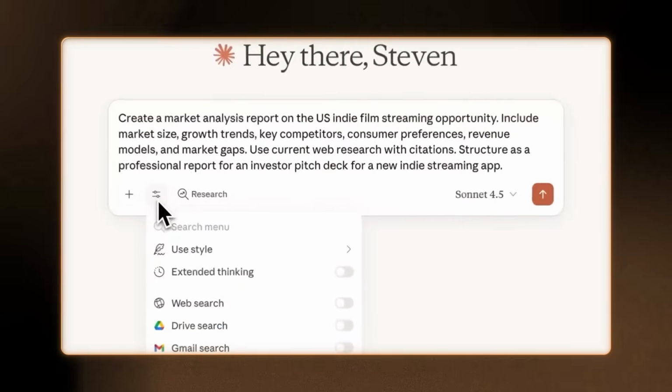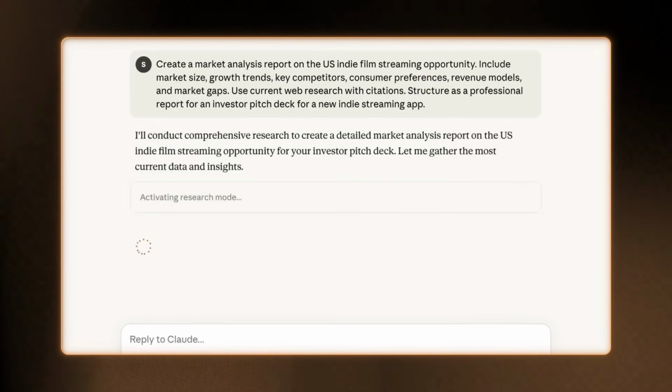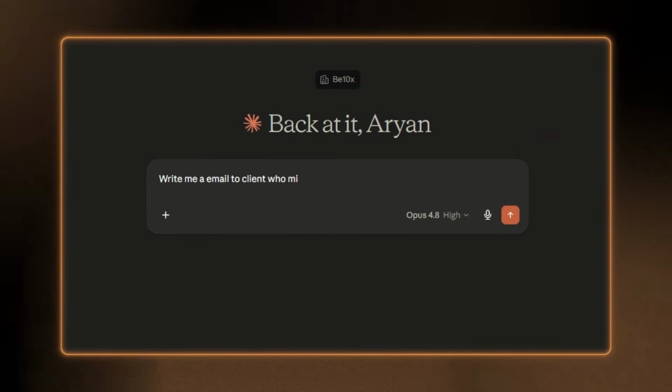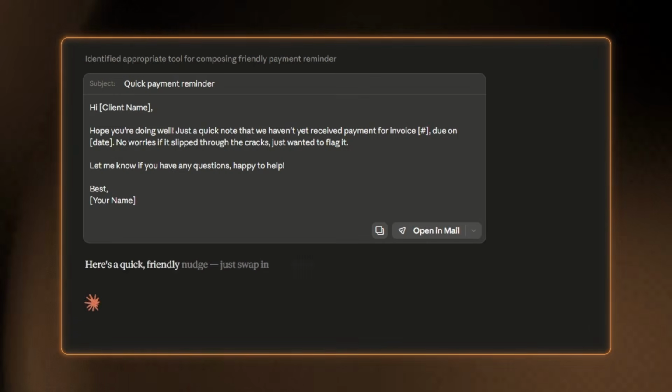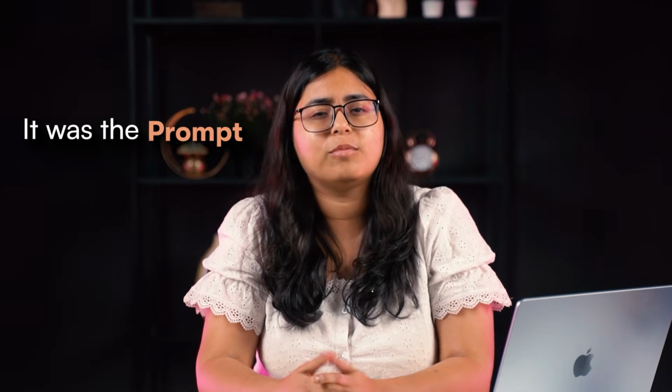So here's the plan. We're going to open that toolbox one drawer at a time. Let's start with the easiest one. Drawer 1. Just talk to it. Ask a question, get an answer, ask a follow-up. That part you already know. But here's where most beginners trip up. They fire off a half-formed thought, get a vague reply, and decide the AI isn't that smart. The problem usually isn't the AI, it was the prompt.